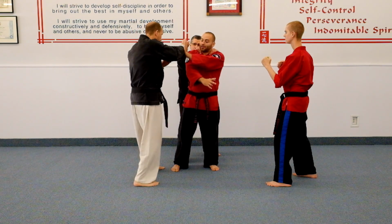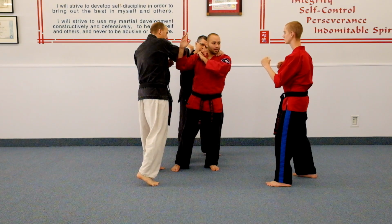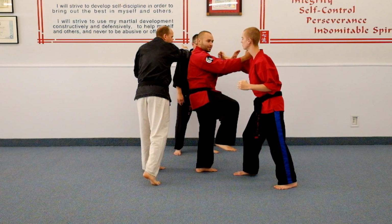Okay, so he's coming in, I'm parrying, and then controlling, and just guiding this into Sensei Martin behind. There's my soften up. Okay, and then right after I do that, Sensei's coming in, I'm going to shift and kick at the same time. So right here I'm in a balanced stance.